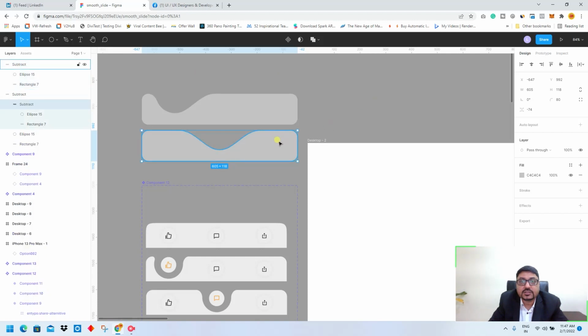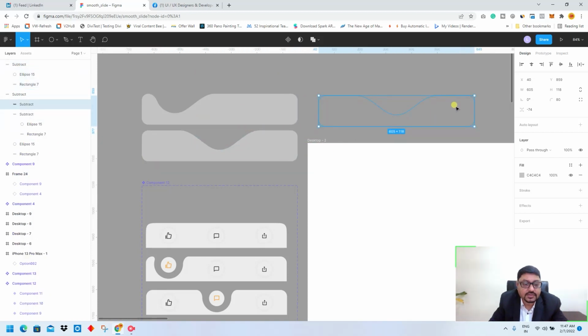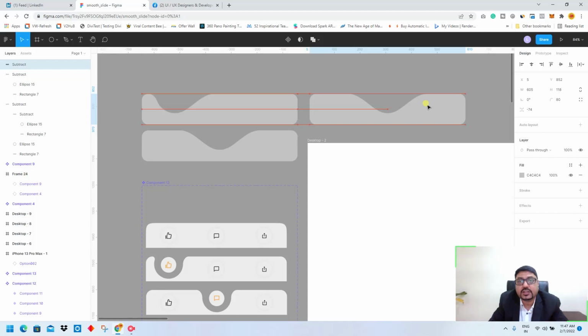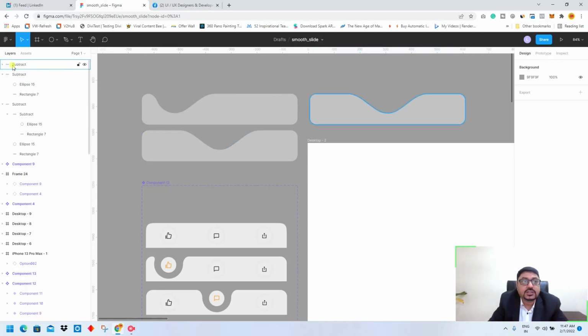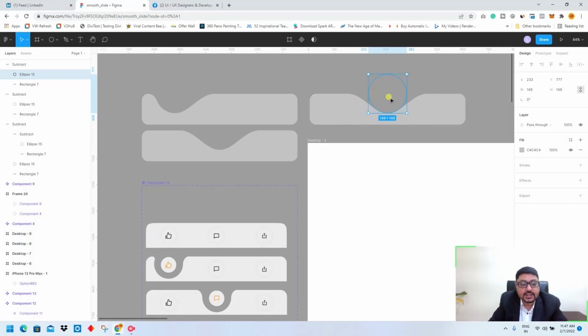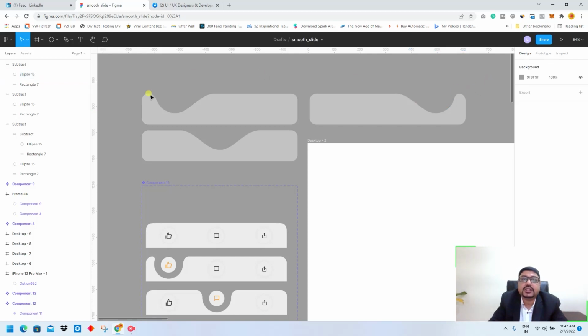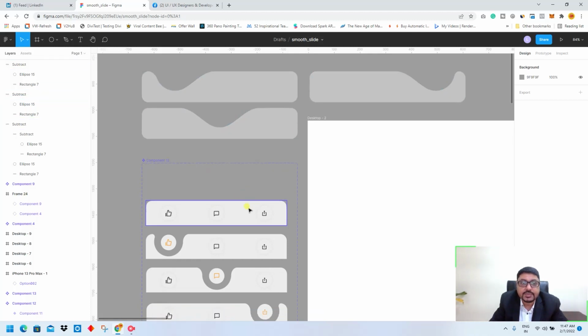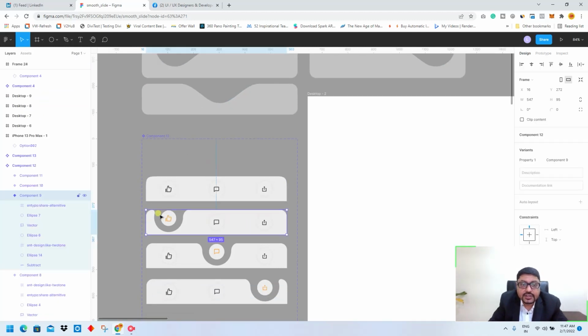Just take a copy of this subtract. Select the subtract, alt shift and do another copy. So you have 3 copies of the same thing. You just need to go to the ellipse over here, and with your shift key you can take it to the other side. Lovely. Your shapes are done. So you can now put your circles over here, your icons over here, and you can get those things animated.